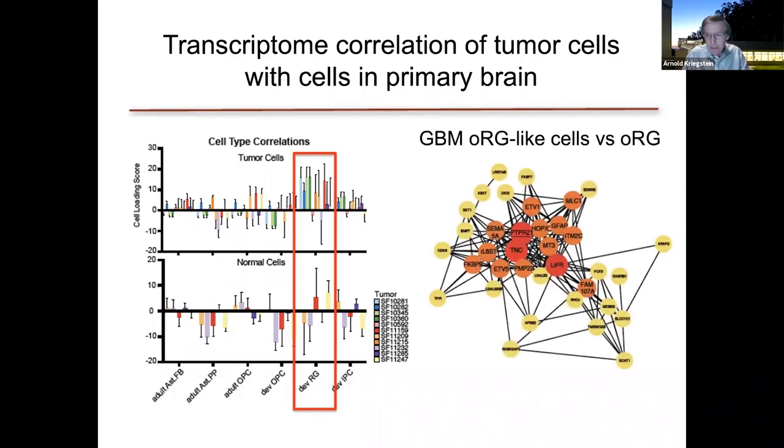And when we looked at the hub genes and the modules, comparing fetal tissue to these tumor types, we found that we had many of the same hub genes associated with outer radial glia, and perhaps the most enriched was this gene, PTPRZ1, which is one of the markers for outer radial glia in the fetus, and was also a highly expressed marker for this cell type in tumors.